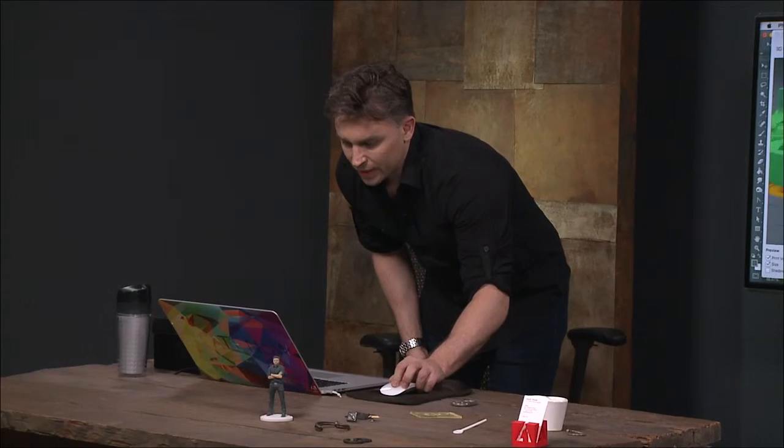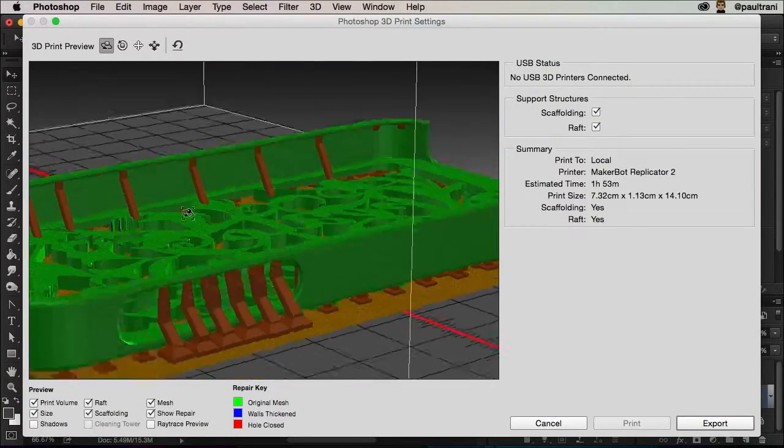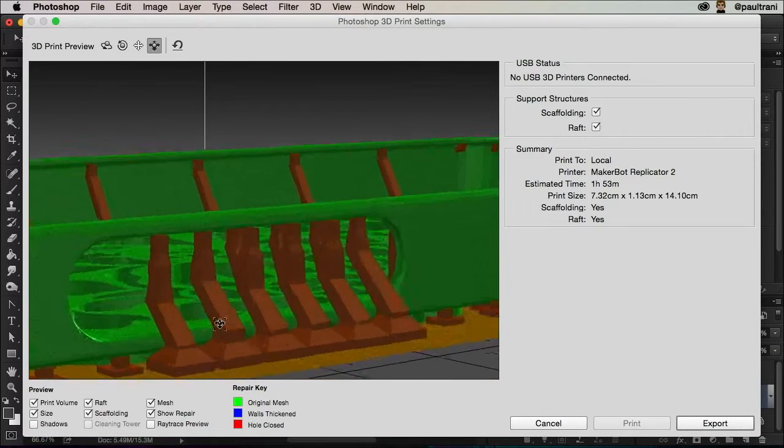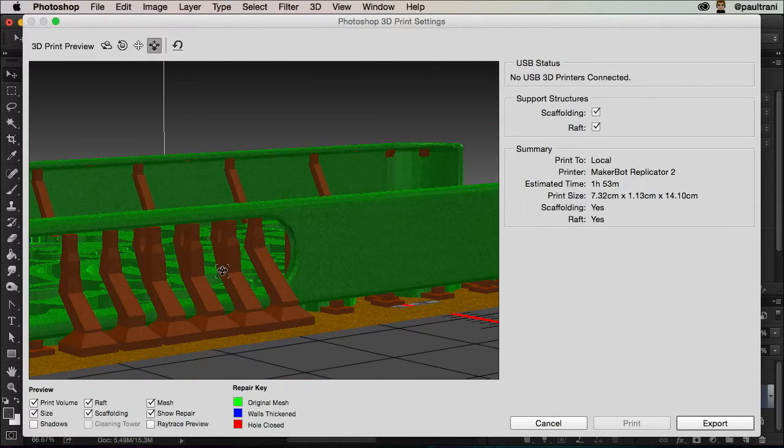So check this out. Here's a case where you can see that scaffolding right there. That gets put in there. And then what do I have to do? I have to potentially break that off, based on that printer, by the way. But I have to jump in there. It gets done printing. I just break them off and call it a day.